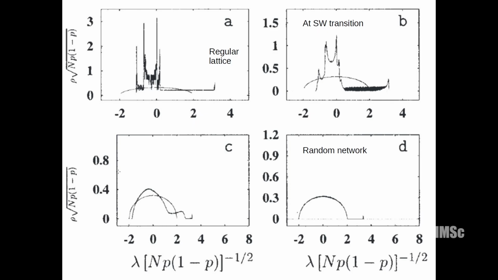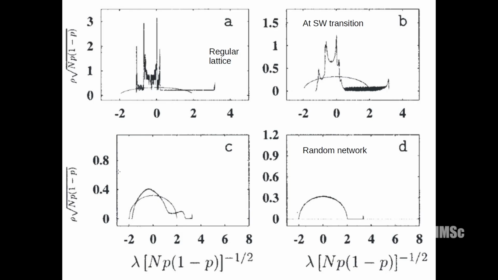So this is the Watt-Strogatz model. You've been introduced to that, right, at some point. Yeah. So you keep doing rewiring, and you will go from a regular lattice to a random network. As you keep doing that rewiring, your spectral density actually shows all these changes. Finally, when it becomes a random network, it has this semicircular form.